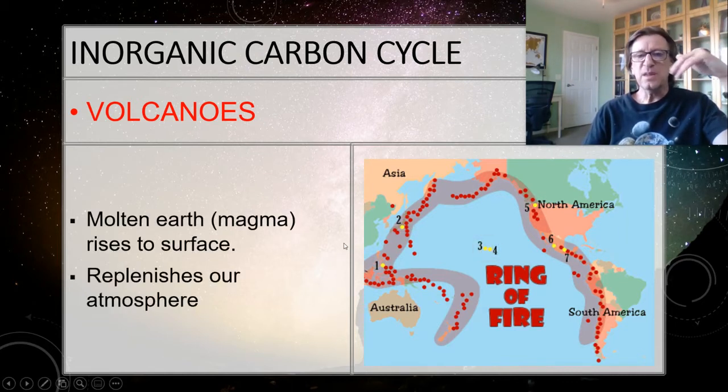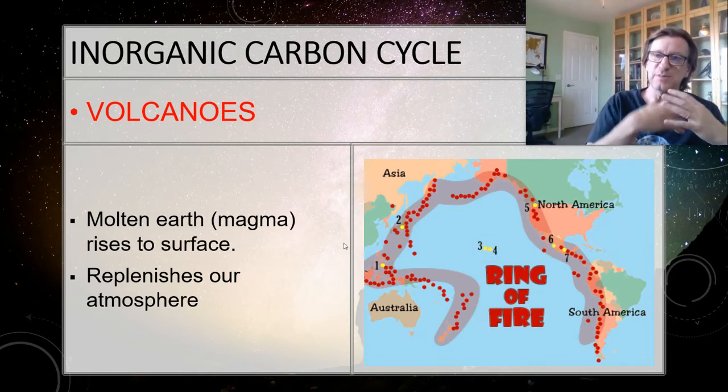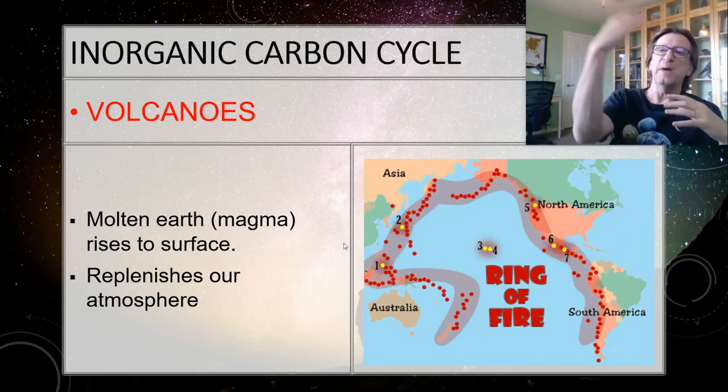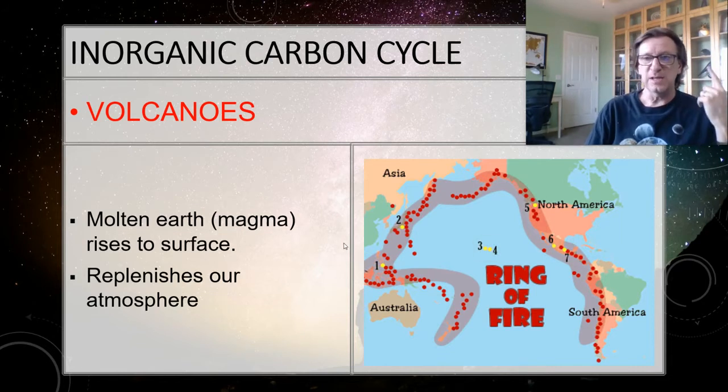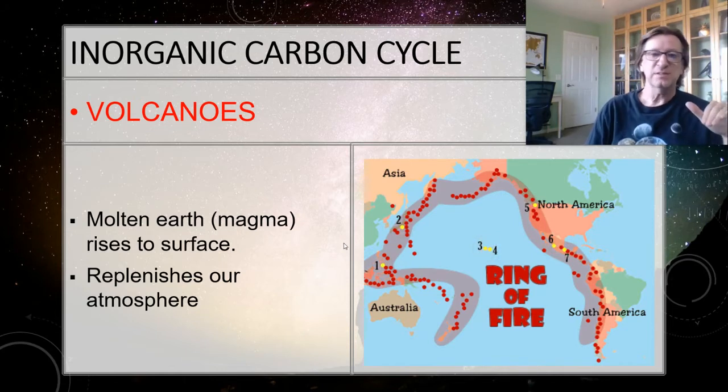So when those volcanoes erupt, that helps bring some of the gases that were trapped in the rocks back out into the atmosphere. Mostly carbon dioxide and water vapor. Those are the two main things that you can get out of a volcano, and that replenishes our atmosphere. Originally, and we'll get into this when we talk about life, Earth had an almost entirely carbon dioxide atmosphere. It was only because there was a certain microbe called blue-green algae that converted that carbon dioxide into oxygen that we now have an oxygen atmosphere.